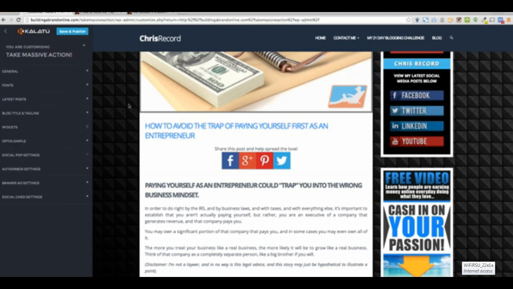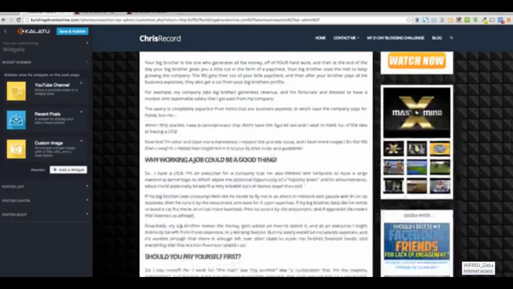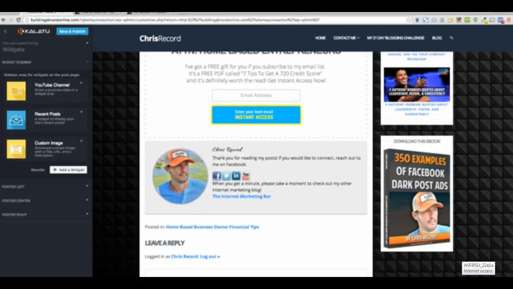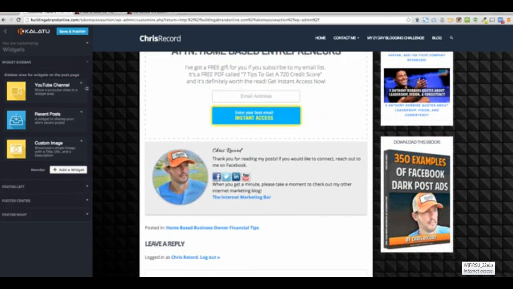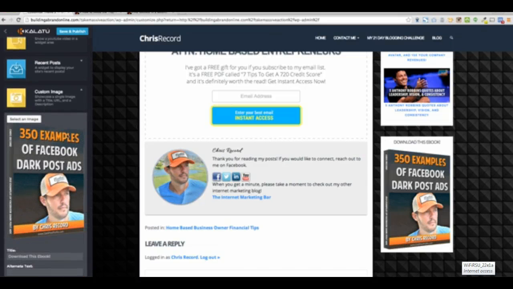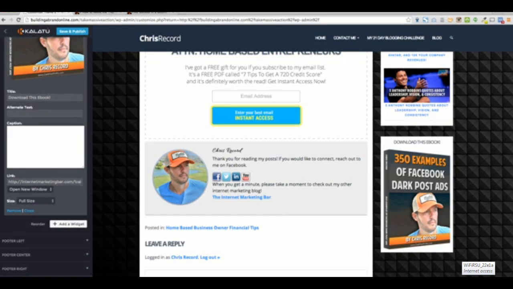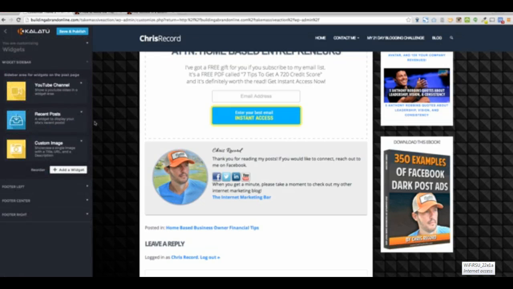Now, widgets is your right side area over here. You click on that one, it opens up, and you have different sections. You have the widget sidebar, which is everything here. YouTube, and then I have recent posts, and then I have a custom image right here. See this? YouTube, recent post, custom image. It's really that simple. If I want to edit anything, I can use one of these drop-down arrows, and I can actually edit it. In this example, I can change the picture, and I can change the text above it, and I can change where the link goes. It's really cool. It's really that simple. So anytime I want, I can go and I can edit any one of these.